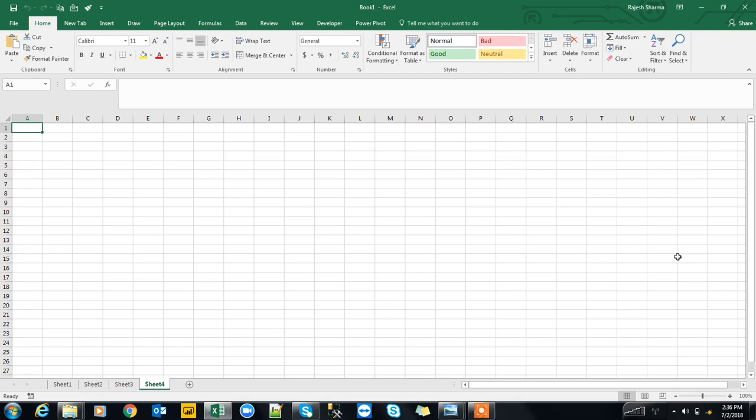So that's it, I guess. These are the window components as well as the basics of Microsoft Excel. Furthermore, we'll be discussing Microsoft Excel in depth. We'll be coming with the latest videos on Excel basics, and gradually we'll be discussing Microsoft Excel at an advanced level as well. So stay tuned with us.